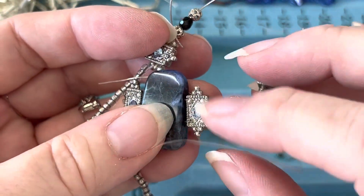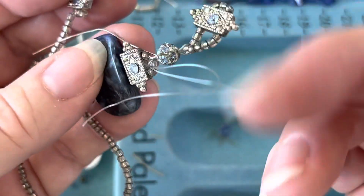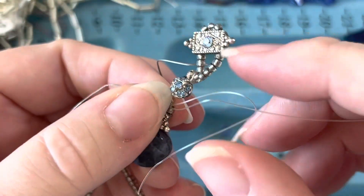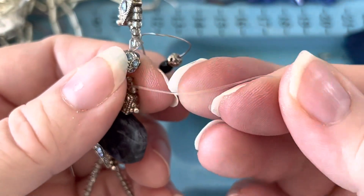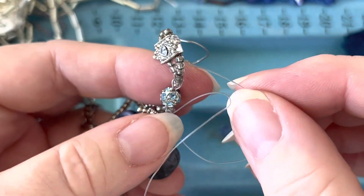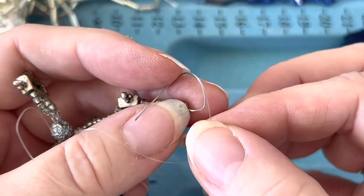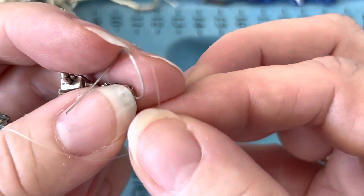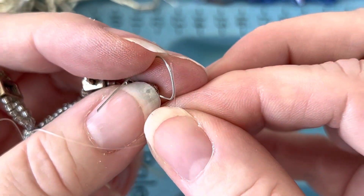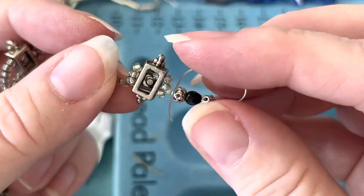This is a really pretty piece — Swarovski and some lapis. I always string mine with fishing filament. This is 10-pound fishing line; it goes through tiny little beads and is just about as thick in diameter as beading wire for seed beads. This one was specifically purchased for necklaces.